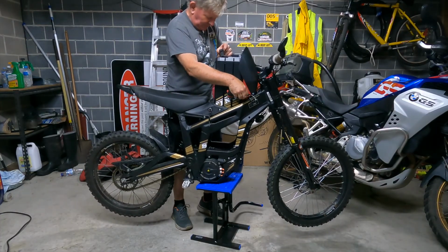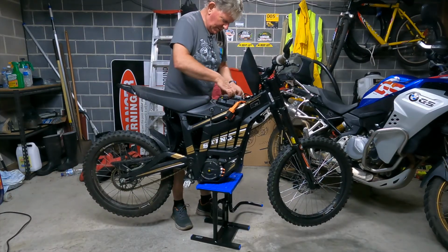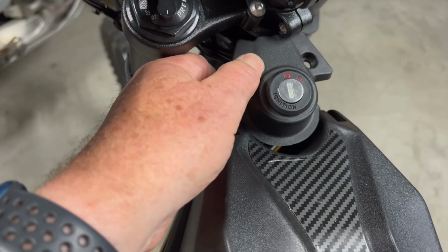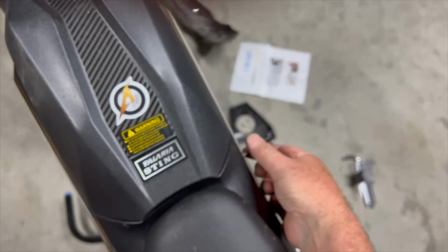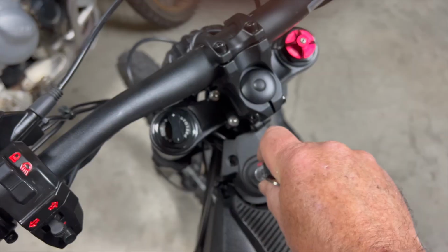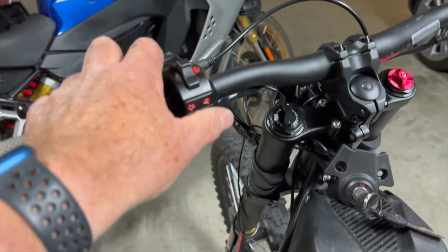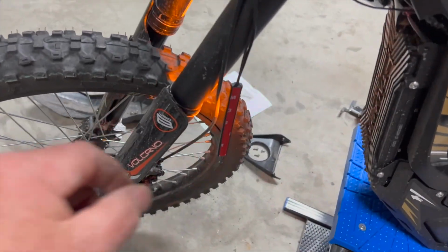So I reinstalled the battery, turned on the circuit breaker and tried the connections. I just temporarily put the ignition switch in place and powered up the bike. That was a good sign. So I tried the left indicator, and luckily I had put the left indicator on the left-hand side of the bike, so I just left it hanging at this point.